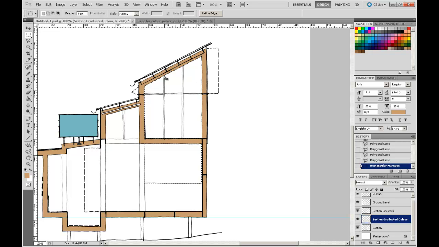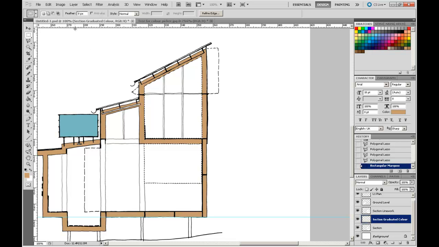Now, if we do a lot of this kind of manipulation in detail, we don't want to always have to redefine the selection areas. Perhaps I want to come back to this selection and change the colour. I can actually save a series of selections so that when I undo the marquee, I can recall it again.